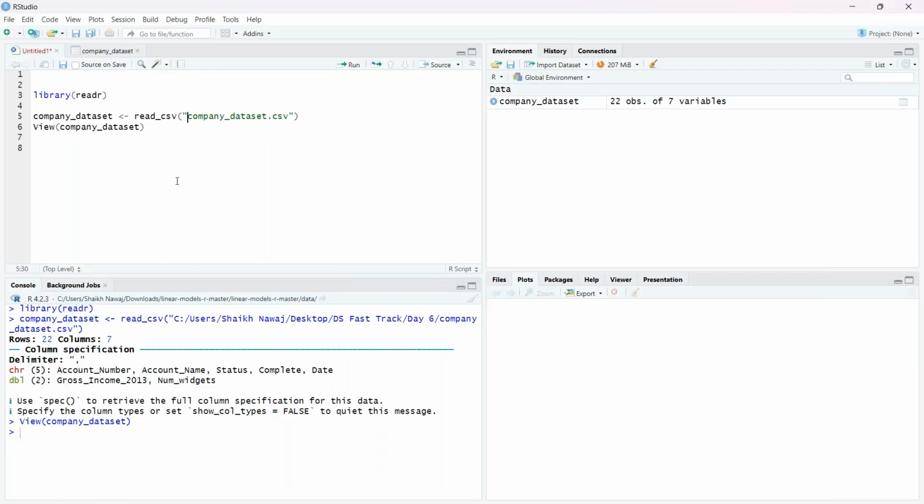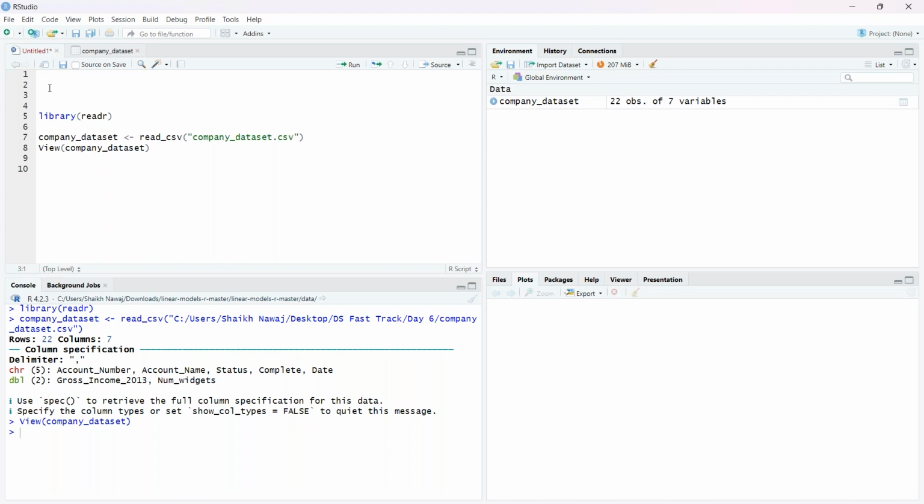Now what we can do is simply put one thing over here, which is set wd. Set wd is for setting the working directory. Here I'm setting my working directory to this particular folder, because each and every time I would have to read the data from this path.